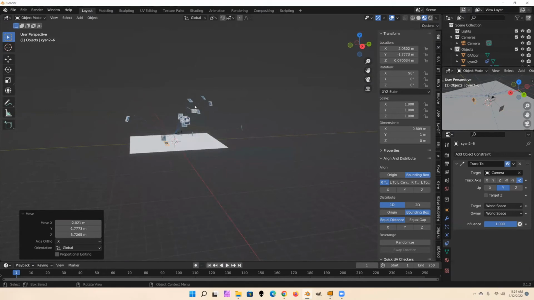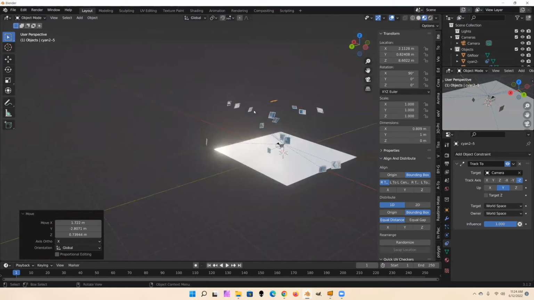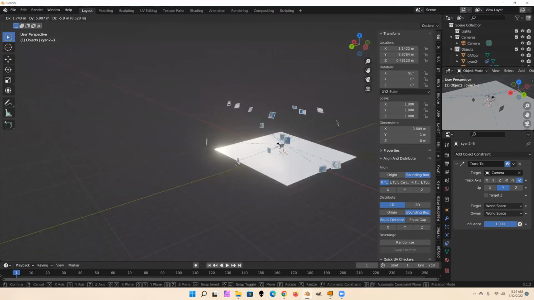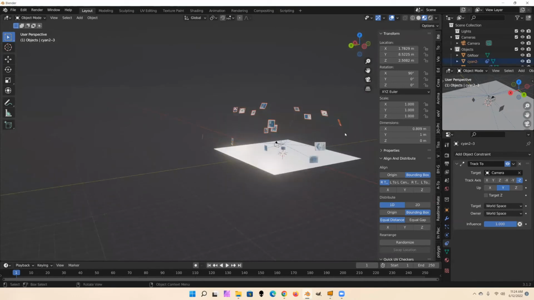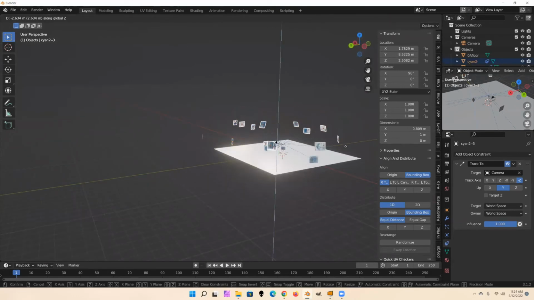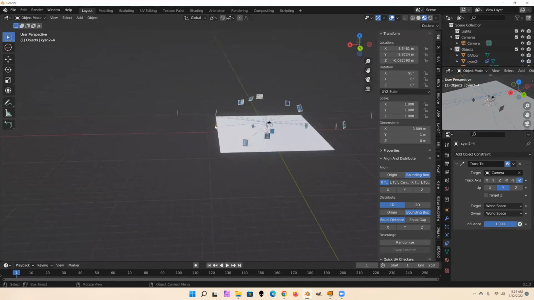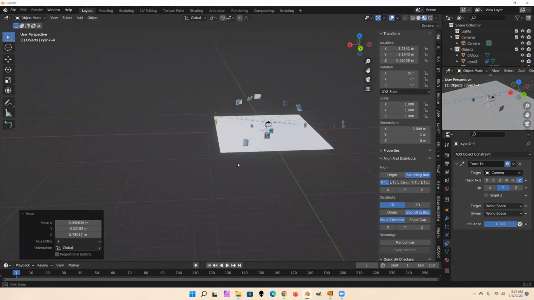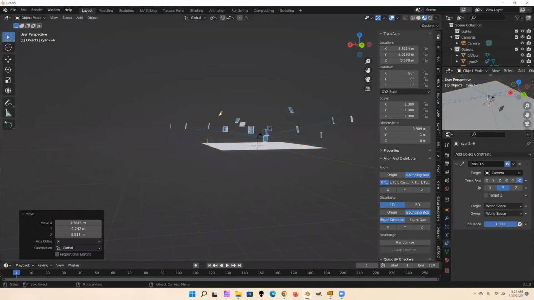Now, if you have a place to move these pictures to, like clearly right now, I'm just making this up, but if we had a specific place to move these to, we would do it this way. If we want to, I'm just going to bring all these down at the same time a little bit. If we wanted to randomly scatter these around, there's a few ways to do that too, which can be really cool. So let's do that right now.